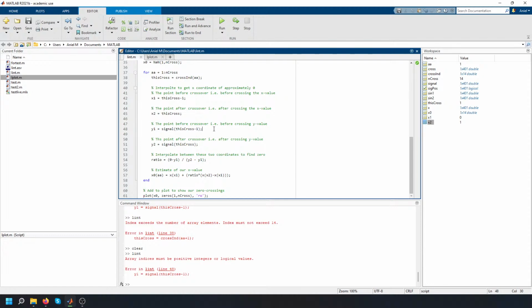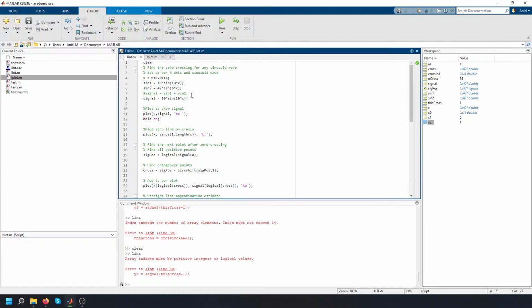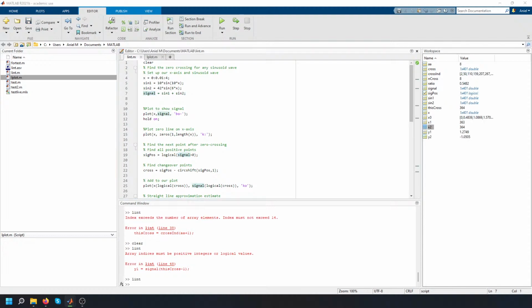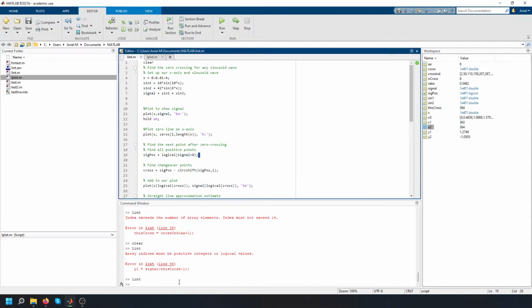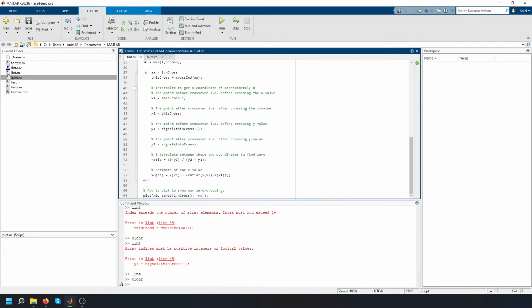Alright. The x1 here shouldn't be at 0, x2 here should be at 1. Alright, so let's watch this step by step and see where it is that we actually get our error. So I'm going to reset this. I'm going to use some debugging tools here to actually figure out what's going on in particular. So we want to see what happens in our first iteration of our for loop. What is going to happen in particular.